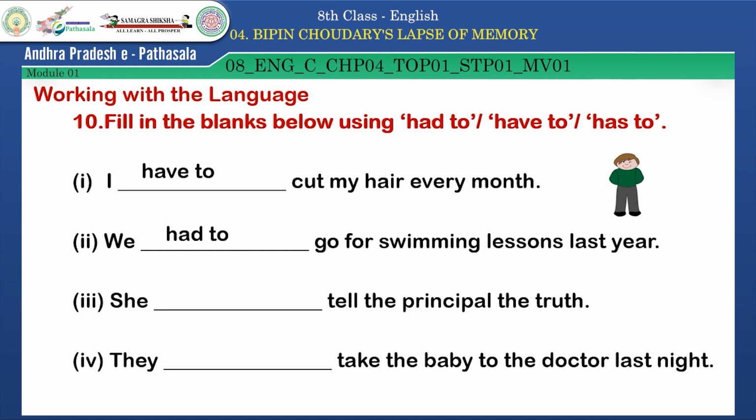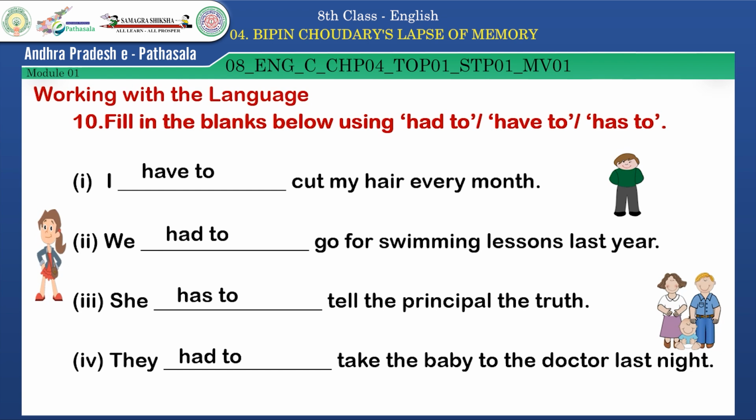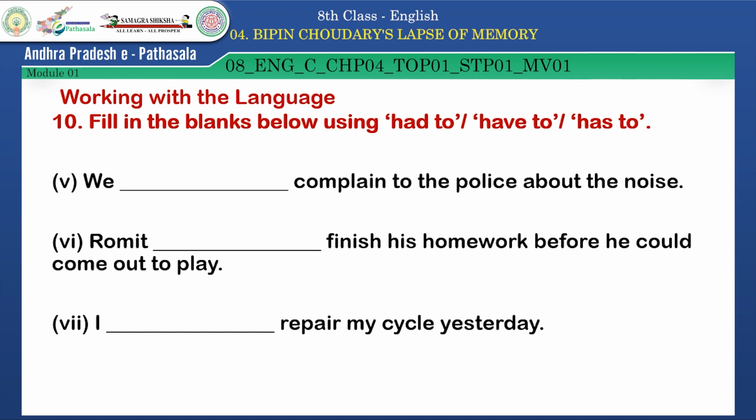She dash tell the principal the truth. She has to tell the principal the truth. They dash take the baby to the doctor last night. Last night. The first action. So they had to take the baby to the doctor last night. We dash complain to the police about the noise. We have to complain to the police about the noise.